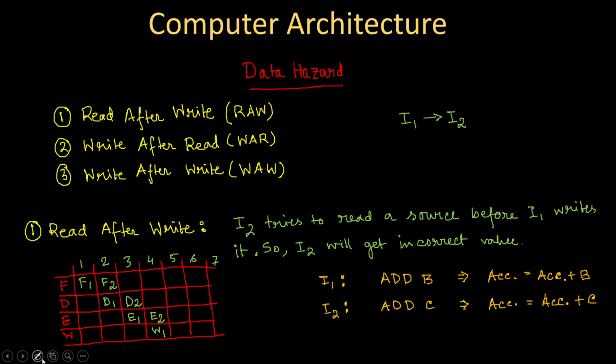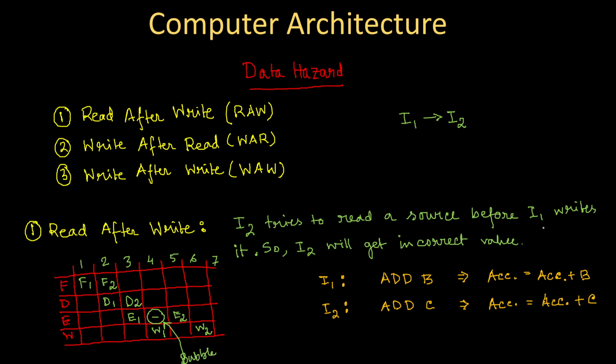If you want the updated value of the accumulator, you have to restrict your pipeline from executing the second instruction in the execution stage until this write back completes. When the write back is completed after the fourth clock cycle, only then can you start executing the second instruction, get the updated value of the accumulator, and find the correct answer in the write back stage of the second instruction. So what observation can we make? We have seen that there is a bubble, which happens due to the unavailability of this accumulator.